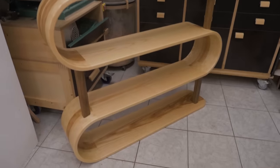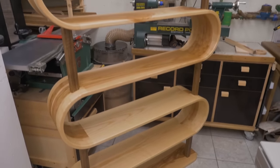What? Almost 50 minutes about building a wooden shelf? Let me explain what this is about. This video is about making this curved shelf with many little wooden segments and traditional wooden joinery.